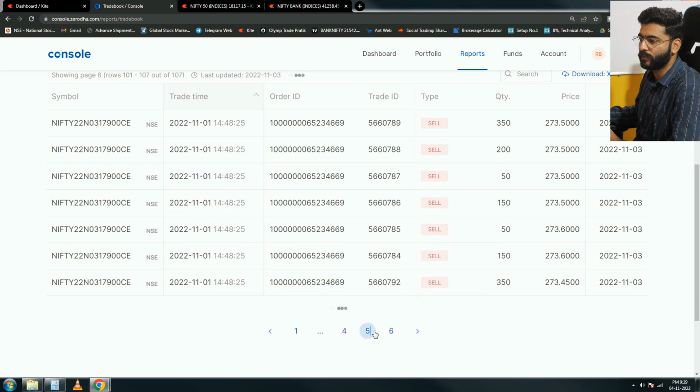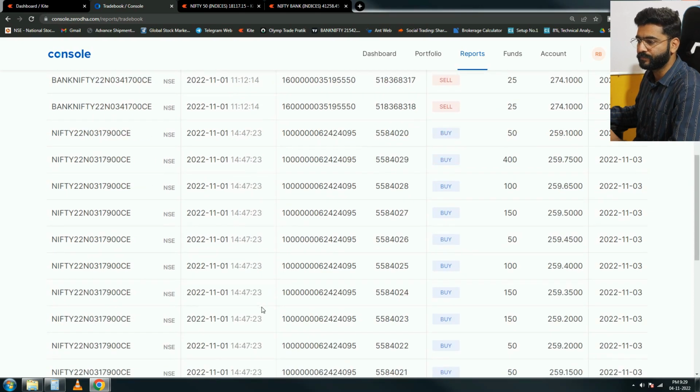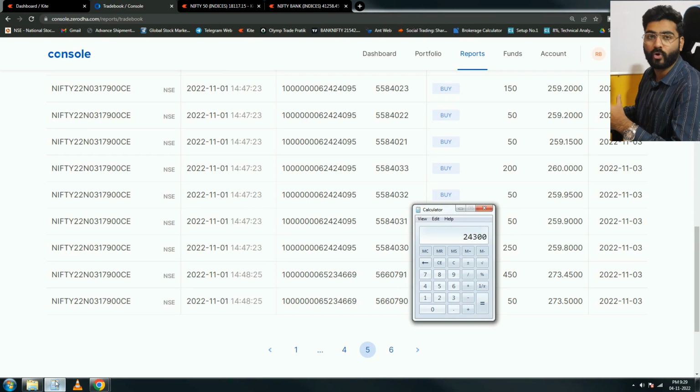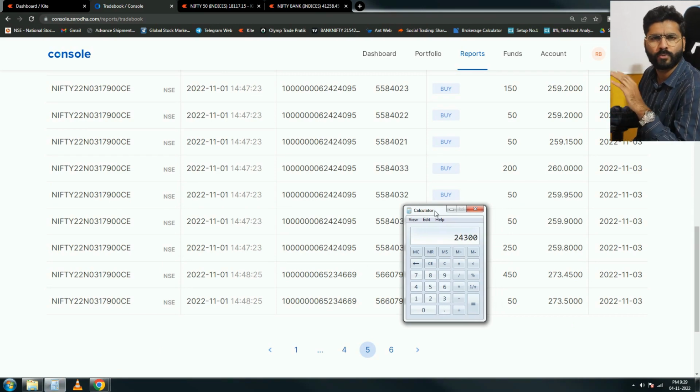How much time did I spend on this particular trade? From 1:47:23 to 1:48:25, so not even a single minute. Within 1 minute, it was 24,000 of profit, and maybe somewhere around 1,000 rupees was the brokerage for this trade. So take a round figure, 23,000 was the profit on this particular trade, and that is an average starting salary which people get when they go for any sort of job. Maybe he could be an engineer, or from the science field, commerce field, any field. I'm not saying someone is passing from IIT and making a few lakhs. I'm not talking about that. We're talking about normal people like you and me, right?